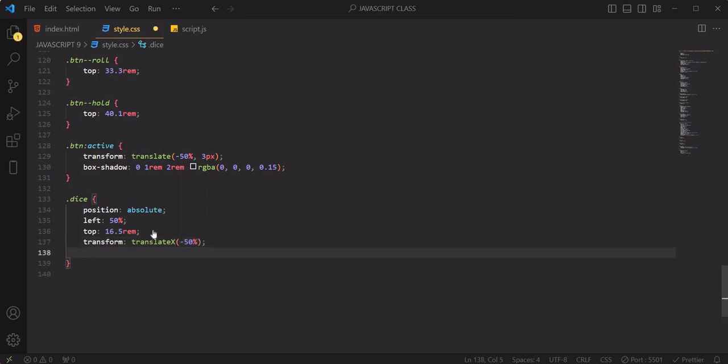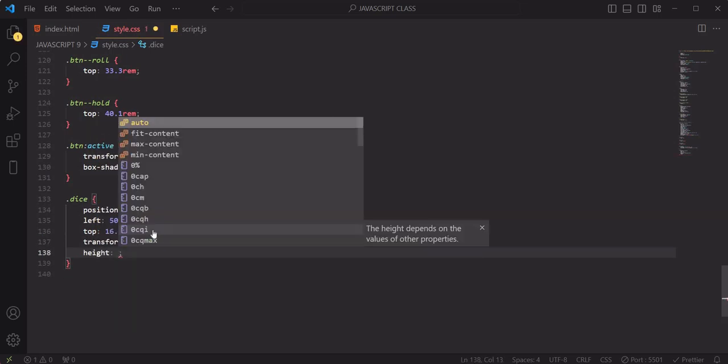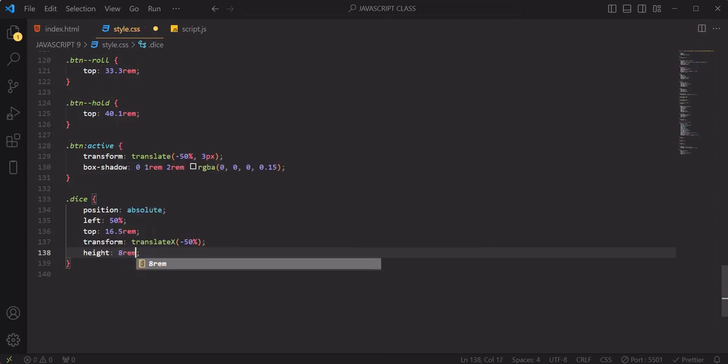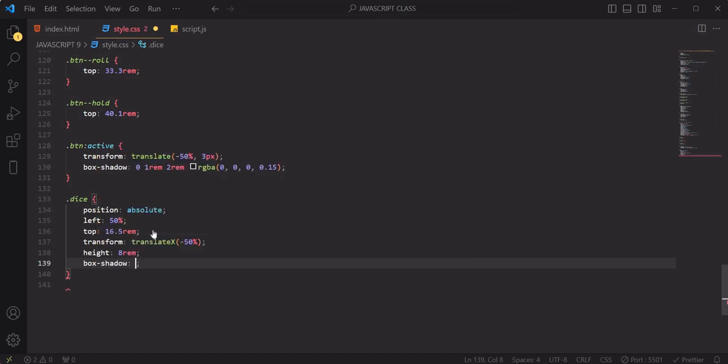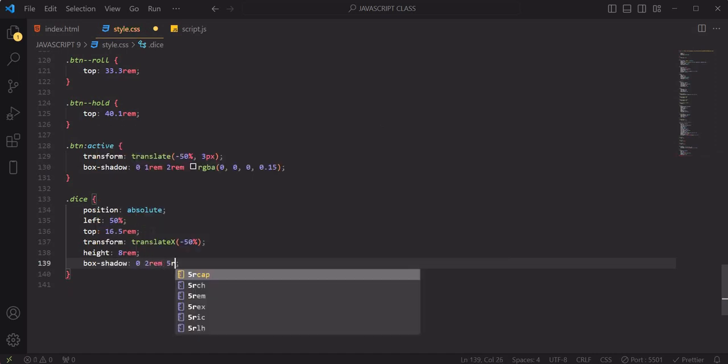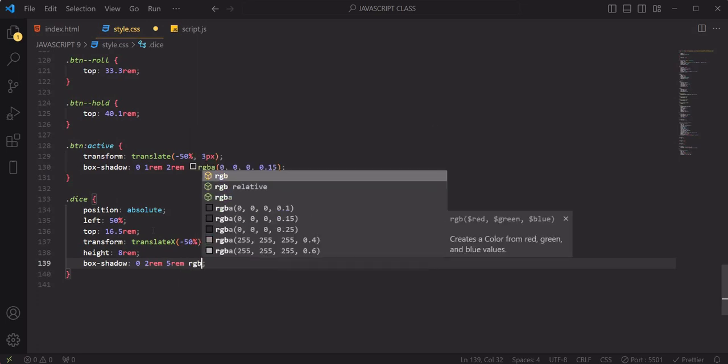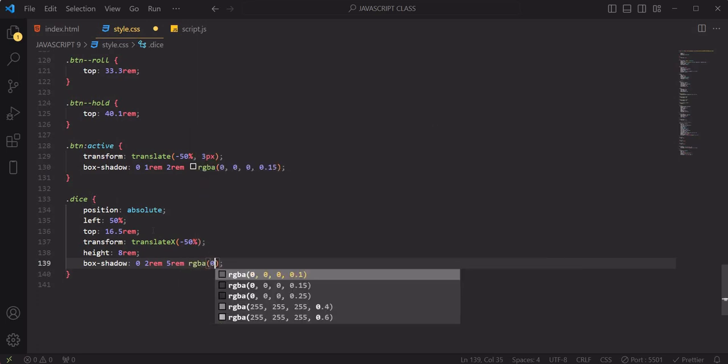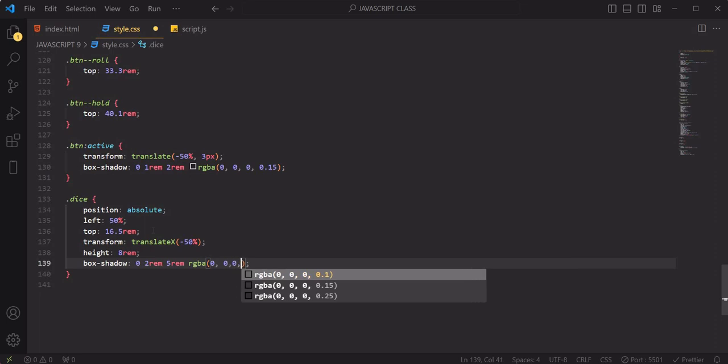Y, we want the height to be 8 rem. We want box-shadow to be 0, 2 rem, 5 rem, RGBA 0, 0, 0, 0.2.